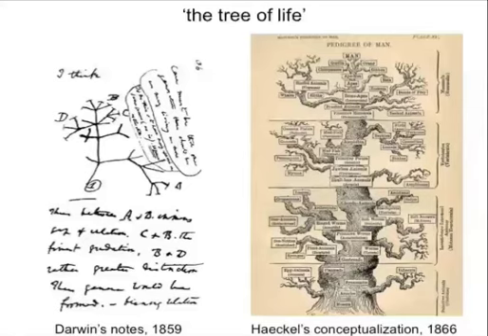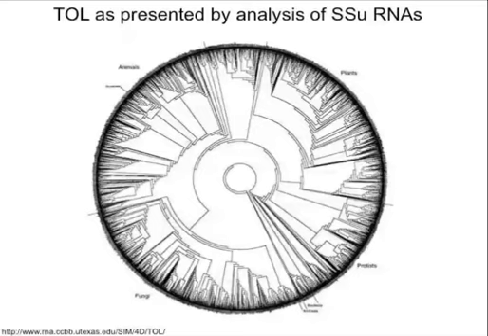So, but what we can assemble is this tree of life, and again, the tree analogy is only so good, right? What we know is that we don't have this sort of linear progression of organisms in the system. Instead, the tree of life looks a little bit more intelligible when we present it like this. If you want to see this plot, come to my office or go to the website that's in the bottom left here to download it.